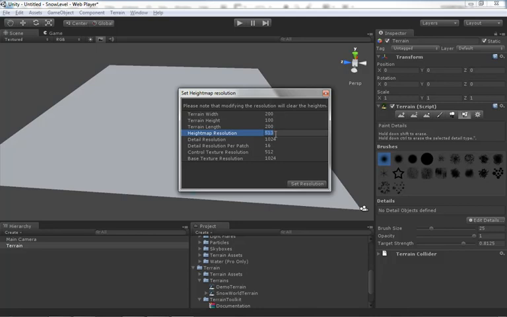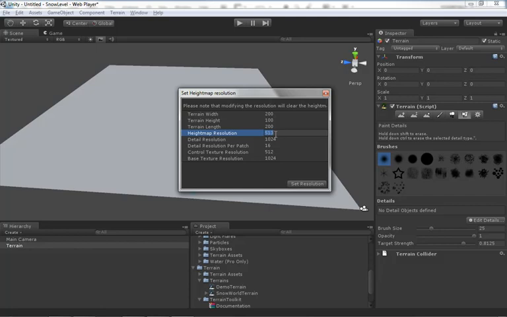Now, there are some interesting, I guess you could call them rules in place for your height map resolution. So as you change this value, you're going to notice a very specific behavior. What's going on here? Well, what happens is your terrain has to be square. And it has to be a power of 2, meaning it has to be 32 by 32 or 64 by 64, 128, 512, exactly. And all those numbers. Everything that you're used to. But in addition to that, Unity is automatically going to add 1 to that power of 2.